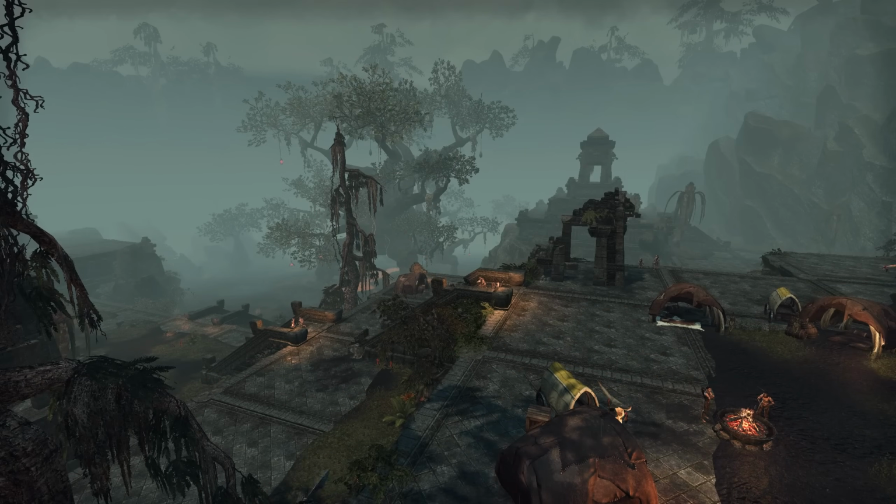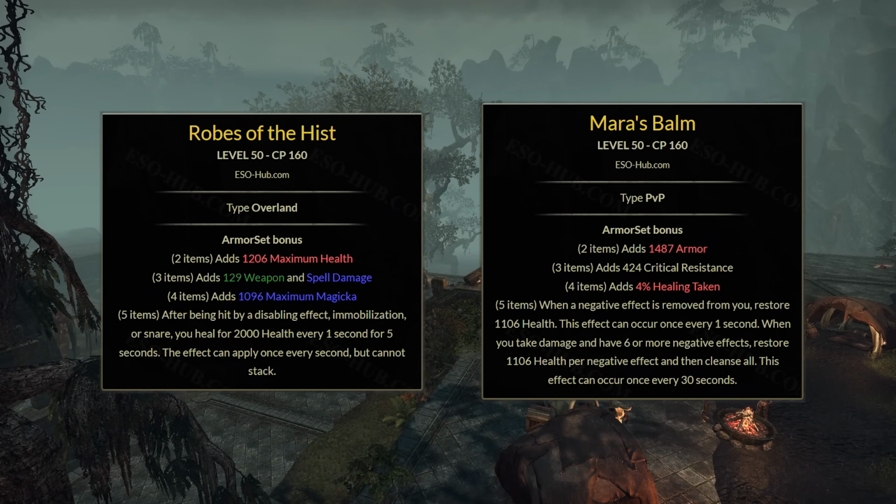Then I have two not really similar sets, but they have the same purpose, which is Hist Sap and Mara's Balm. These two sets are here to compensate for healing if you lack it in your build, with Hist Sap giving a solid healing over time and Mara's Balm also giving you healing over time with a purge as well every now and then. It's nice to crank up your survivability and your healing if you lack healing, like I said, but the problem with these sets is that there is a lot of healing options in the game right now, especially with scribing.